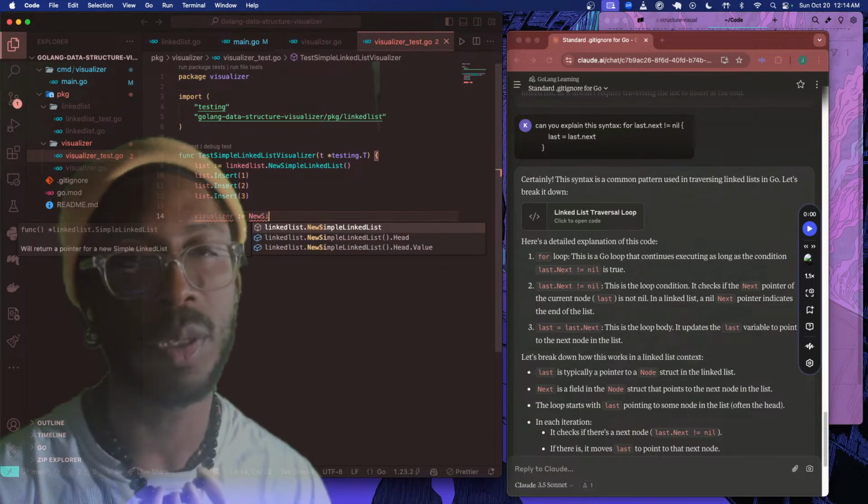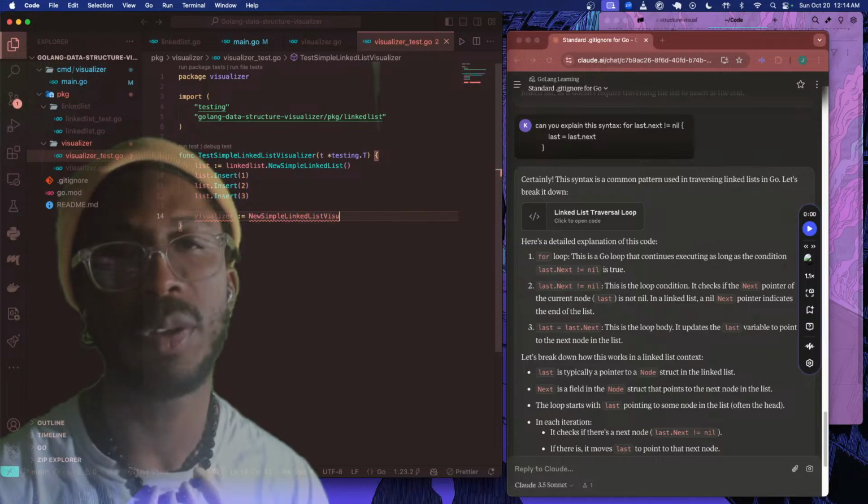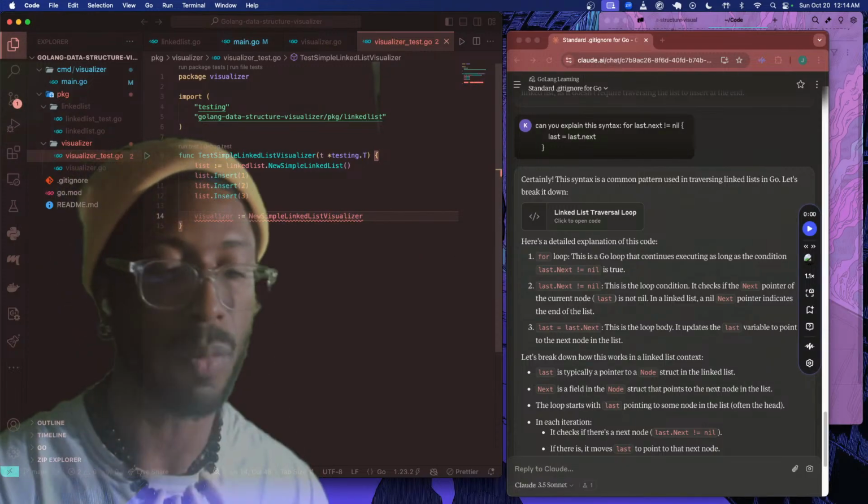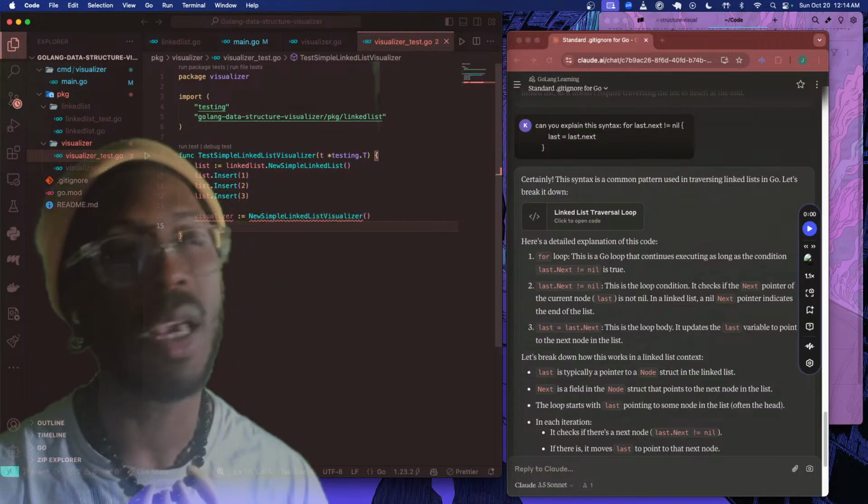Oops. New simple linked list visualizer, which has not been made yet.